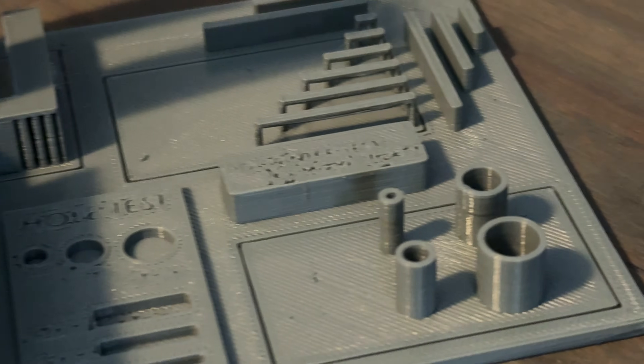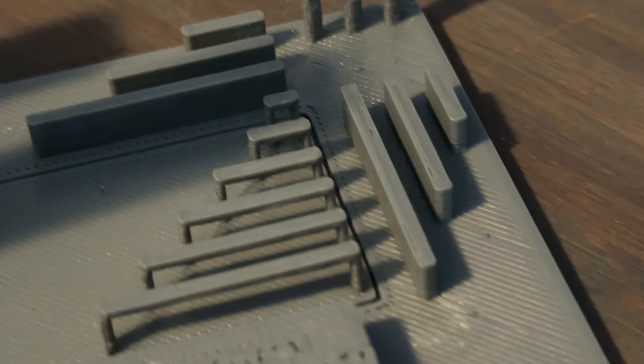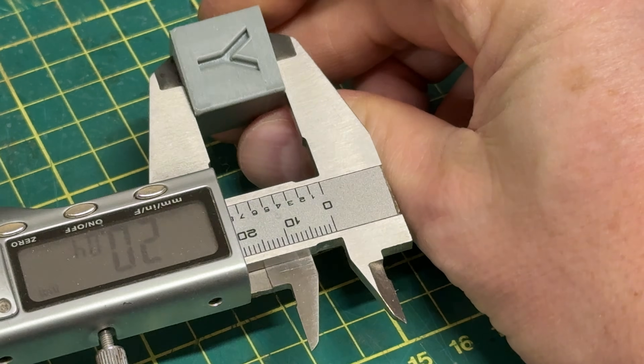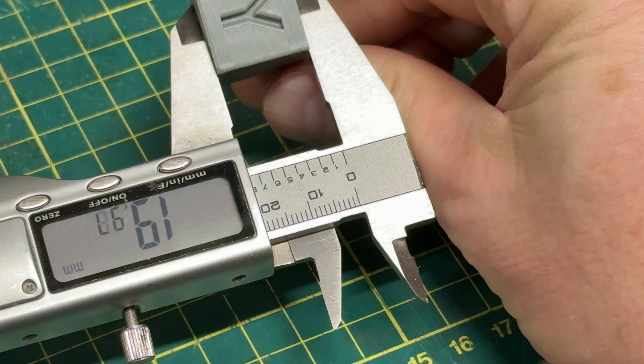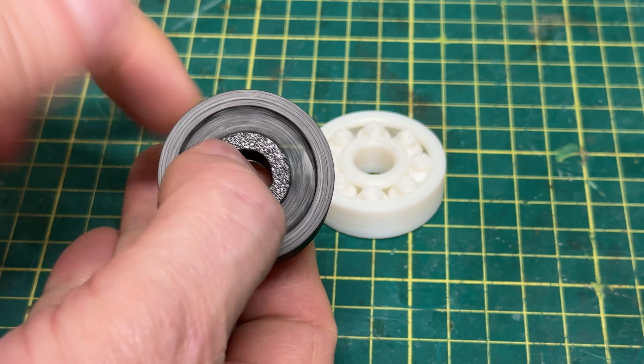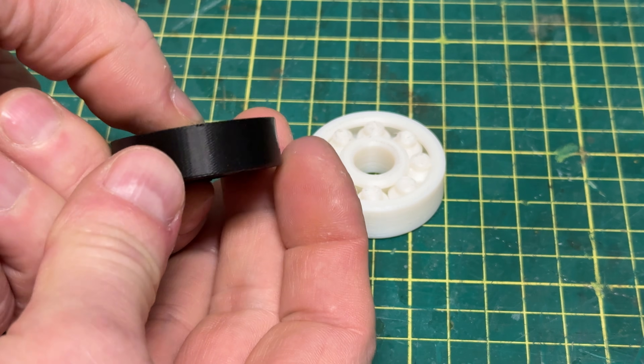Accuracy is also very good. Measuring with a calibration cube, you'll see results within less than a tenth of a millimeter. If you're doing in-place parts — printing a single piece with multiple moving components, like this bearing — those things come right off the printer and just work. You don't have to break them loose due to filament overflow from the nozzle. They've done a great job, and the proof is in the output.